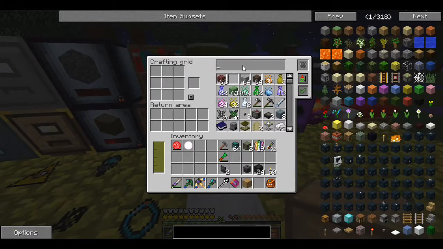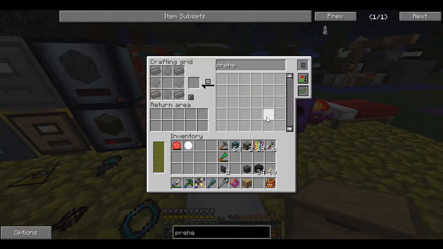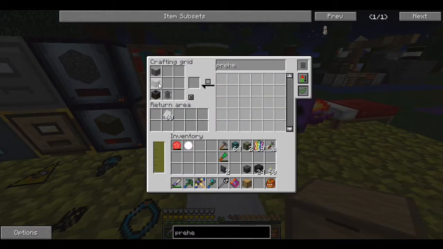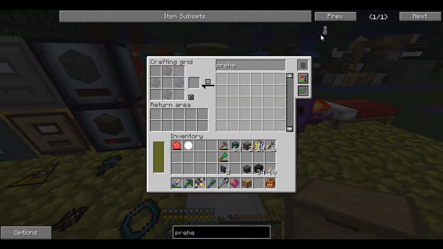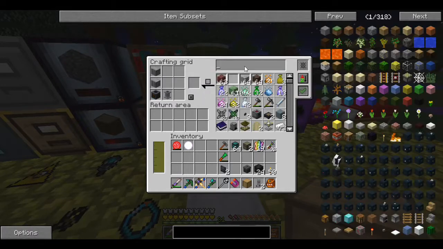Awesome. Now the preheater. Like so. Oh, and that gives me 8. Okay, cool. So we're good there. And then give me 2 of these. Have I not made these? Now I have. And I only needed 4, so that's perfect. 1, 2. Got them. Perfect.